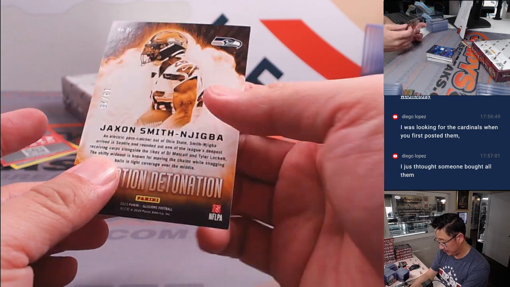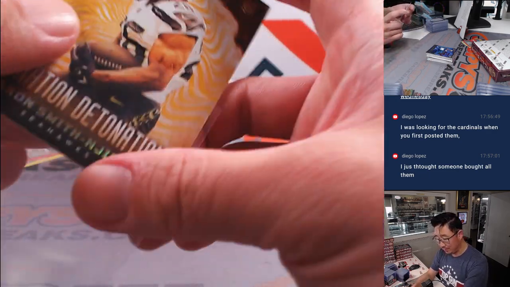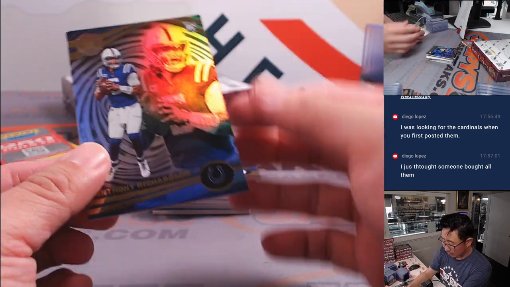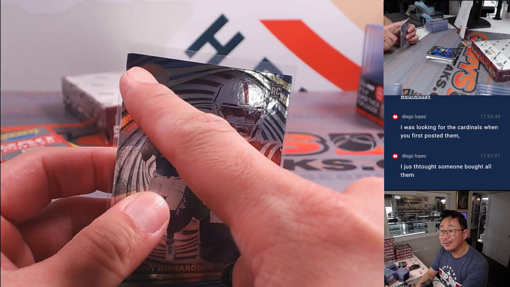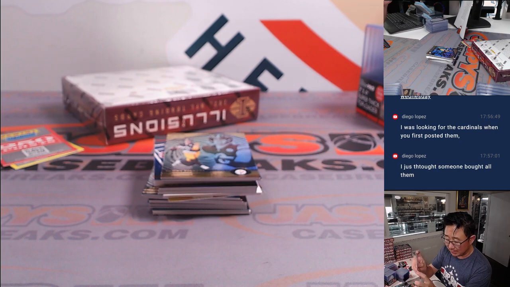Michael G. And Jackson Smith and Jigba 25, Operation Detonation. Seattle. That'll be for Brennan. And there's an Anthony Richardson base. A little chip in that top left corner there, but nice card for Joe Lawson.